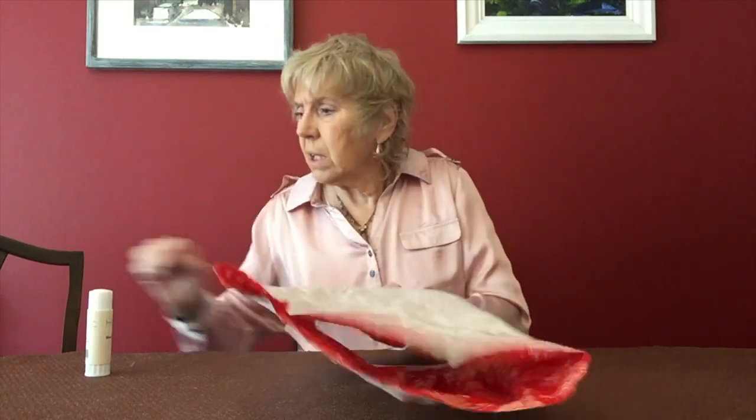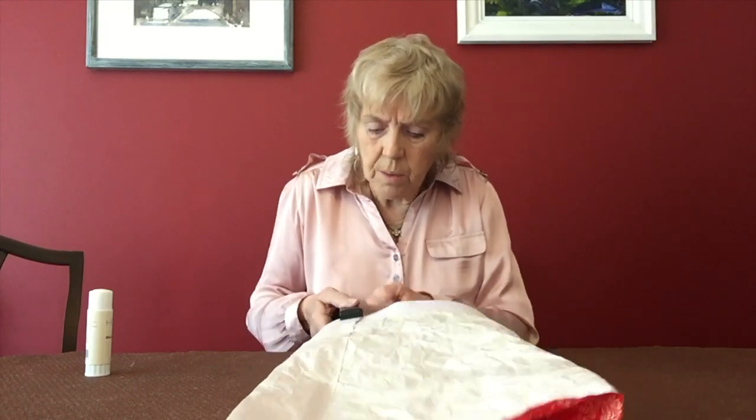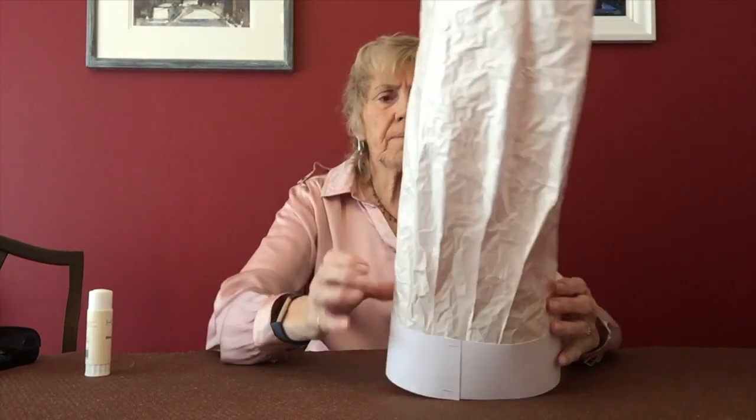And just to make it nice and strong, I'm just going to staple here. Don't want the staples near my head, so I'm putting the stapler the other way round, so the scratchy bits are on the outside. So now I have, well, a sort of chef's hat, but it's a bit tall, isn't it?